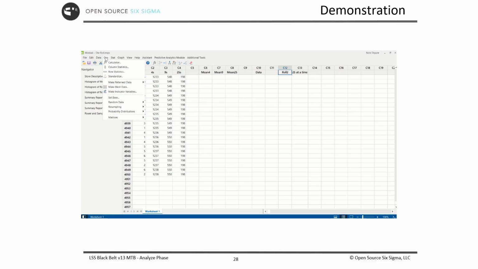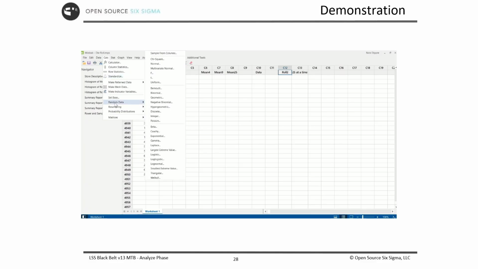So inside the Calc menu, there's a random data pull down, and you can see all of the distributions that we could pull data from. If you give it the endpoints, or the mean and the standard deviation, or the shapes, it will give you random data from that distribution. My first inclination was to go to uniform, but that will give me not only the integer values, but everything between 1 and 6. And I really want integer values, so I'm going to use this distribution, integer, right here.